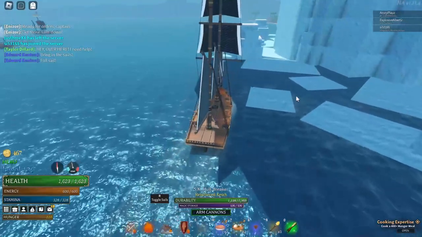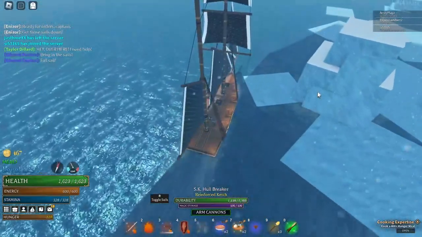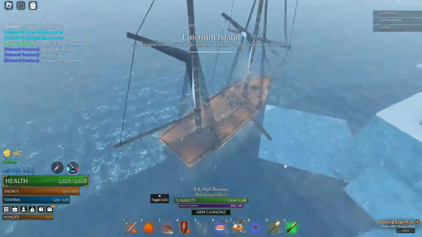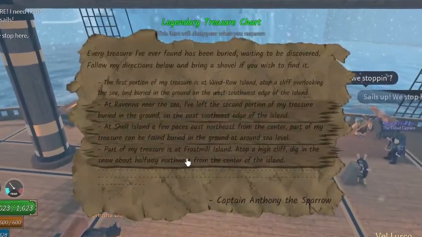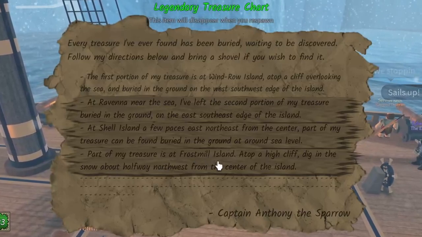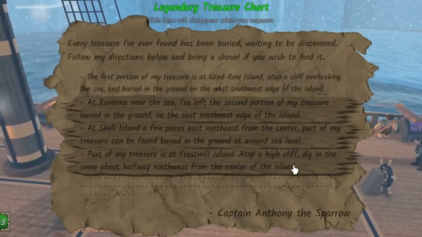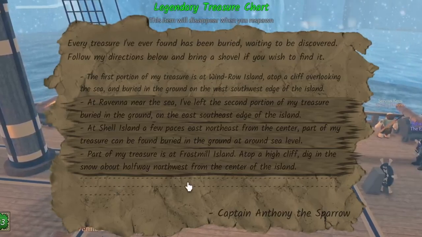Let's just park around here. That is way too risky. Make sure you have a bit of land to go to, yeah, like that. And let's see. Part of my treasure is at Frostmill Island, atop a high cliff. Dig in the snow about halfway northwest.